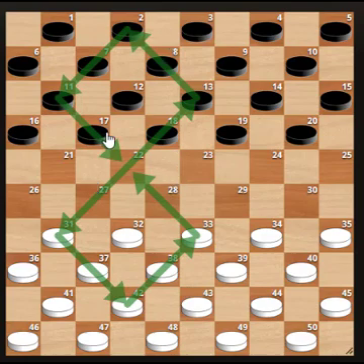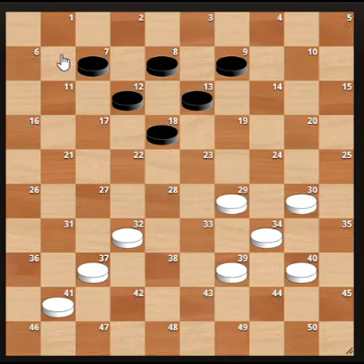First of all, to use the diamond diagram, we need to identify the weak structures of your opponent. So let's look at some basic weak structures. This formation here, or this arrangement, can be made weak when the piece at 13 or the piece at 12 is removed. So if you remove the piece at 12, the structure becomes weak. If you remove the piece at 13 too, the structure becomes weak. So let me show you what I mean.